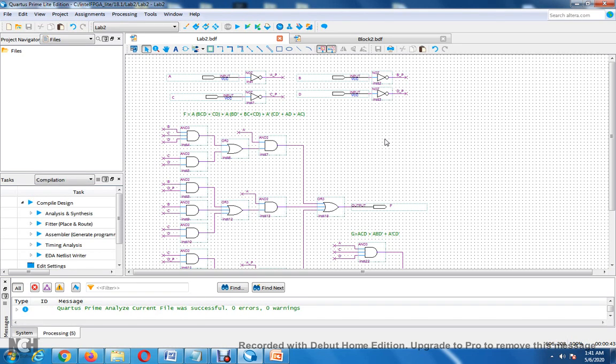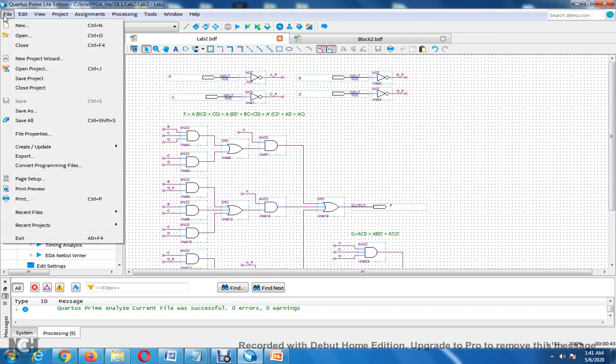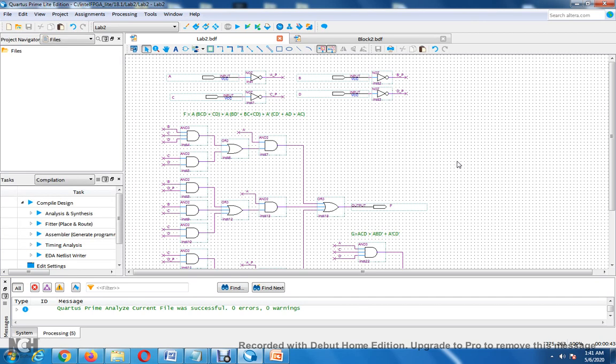What happened? It's done. Okay, what does it say? 0 errors, 0 warnings. Okay, that's good. Now, we could have gone straight to this. File, create update, because this is no good. It cannot simulate from this. It needs the VHDL code from this. The only reason we drew this is because we, actually more you than me, don't know how to write VHDL code.